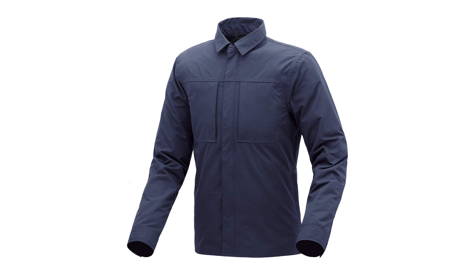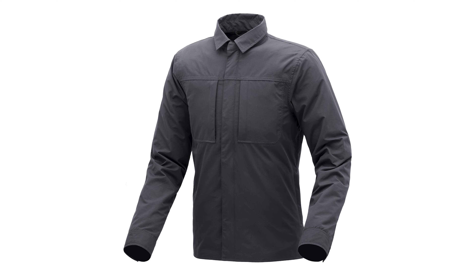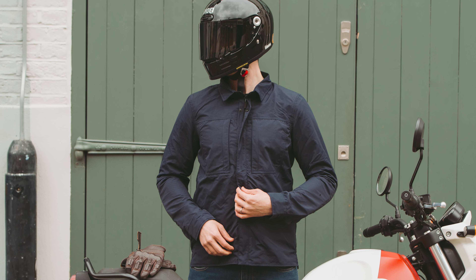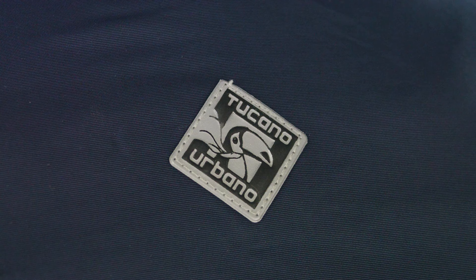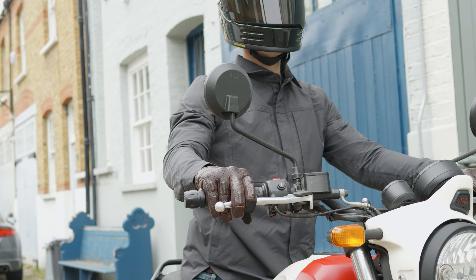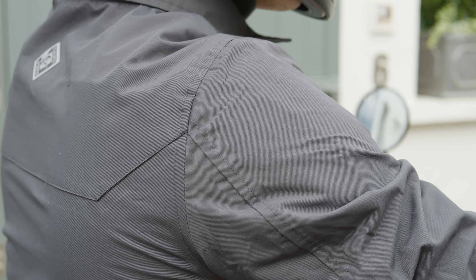You can get this in a choice of either blue or grey. This has a CE safety rating of Level A, and that's more appropriate for city riding and commuting, that sort of thing. It is obviously abrasion resistant — it uses a polyamide outer — and it also has Level 1 armour included at your elbows and your shoulders. That is pretty slimline and pretty unnoticeable from the outside. And of course, it has a pocket for a back protector from D30 if you want to include it.